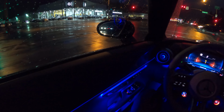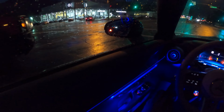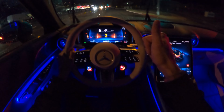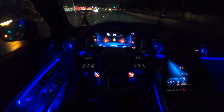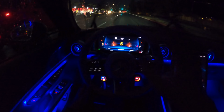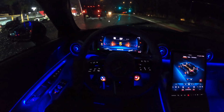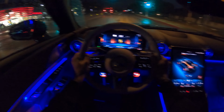Oh, there we have Mercedes-Benz of Palm Springs. Nice. And another SL in Patagonia red. This might be the SL63. Which color, guys, do you prefer? Do you prefer the gray one, the Patagonia red one, the sun yellow one, or this, the hyper blue one? Leave it in the comment section below. I wonder what you guys will choose, okay? Because I'm really not sure. I'm more of a fan of the gray, but this looks extremely good, especially without the night package.